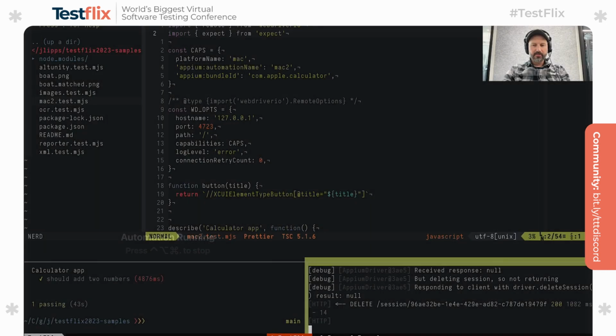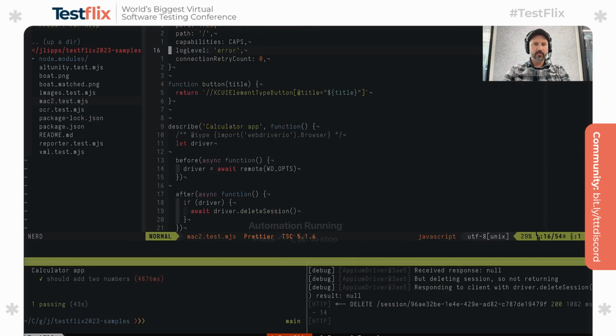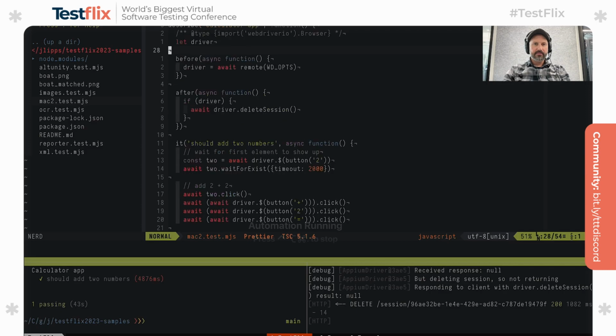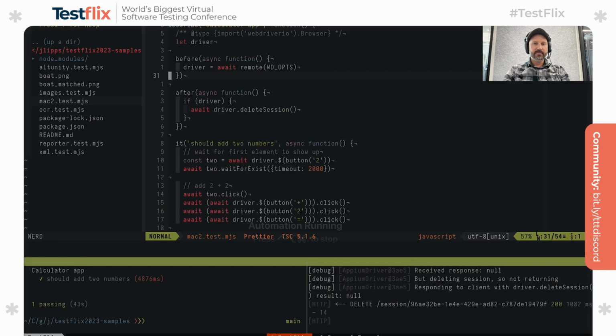I've got an Appium server running with the Mac 2 driver installed. And here's the code. Most of it is boilerplate capabilities and whatnot. Down here is where we have the actual test code, where we're going to launch the calculator app on this computer, which is defined by this bundle ID.